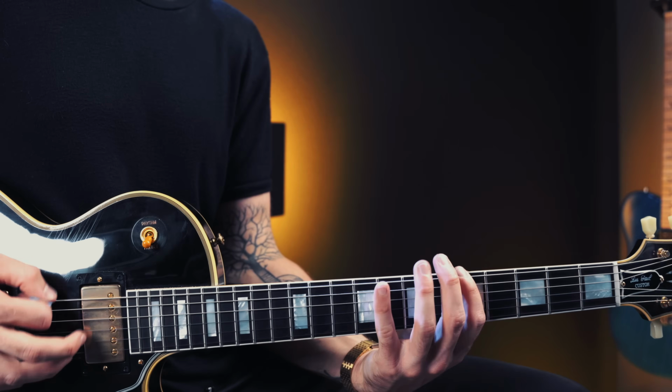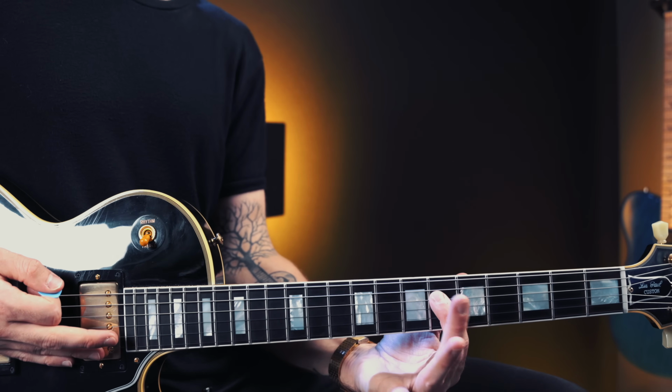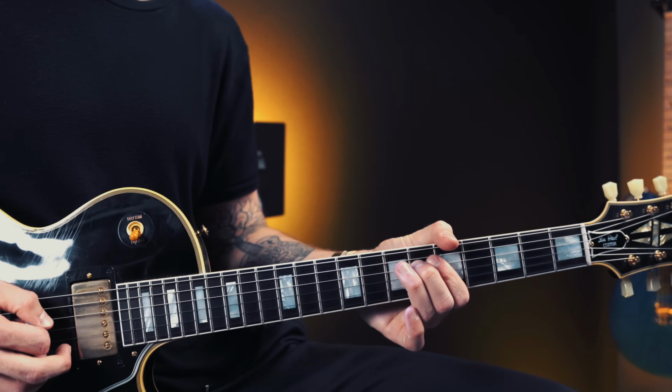Now, anytime you're soloing in minor keys, the Aeolian mode should really be your base point, the Aeolian mode and the minor pentatonic, right? But it's also always an option to throw in a raised 7th from the A harmonic minor scale, which is a scale that, like Aeolian, has 7 notes. They're very similar. The only difference is the quality of the 7th in each. So in A Aeolian, you've got G as the flat 7th in the scale. That's the last note. 1, 2, 3, 4, 5, 6, 7. But in A harmonic minor, you've got G sharp, a raised 7th, which sounds like this. 1, 2, 3, 4, 5, 6, 7.